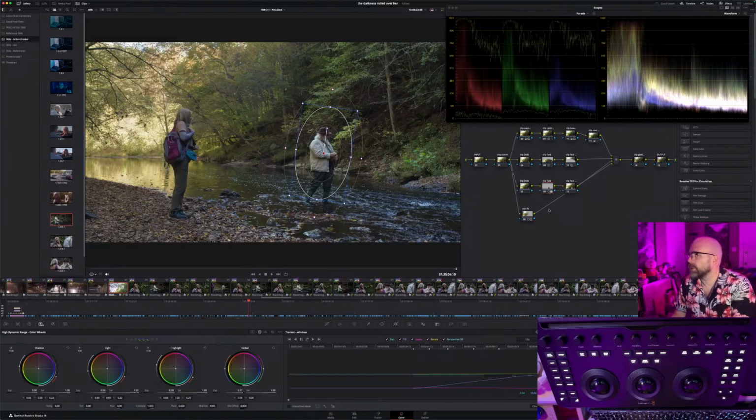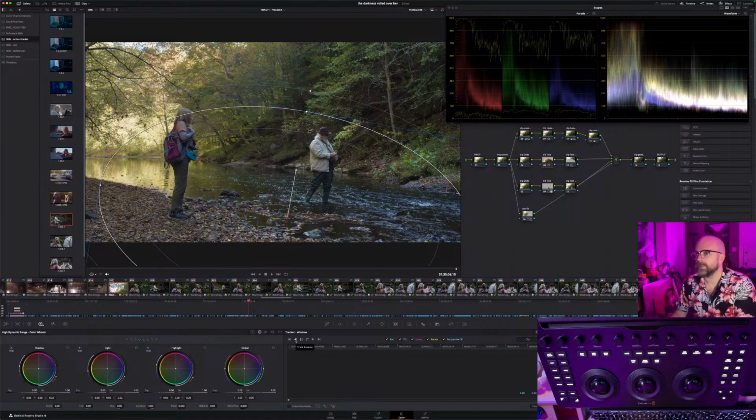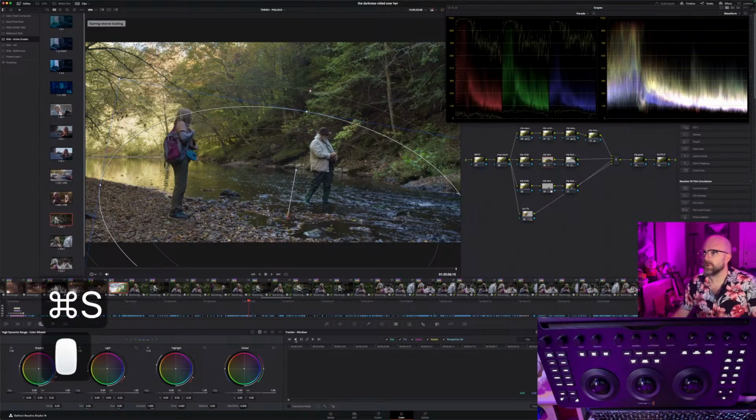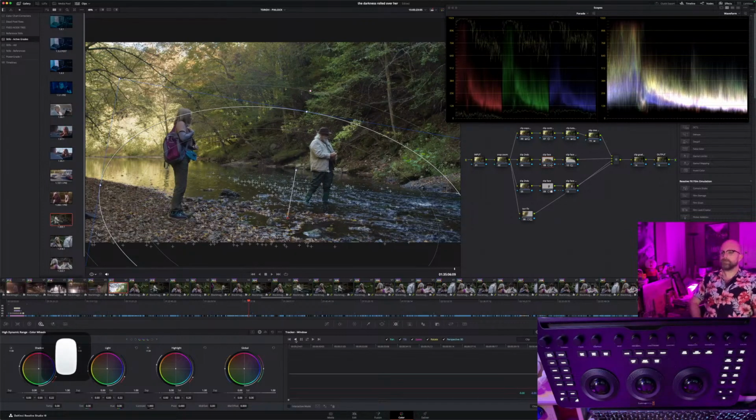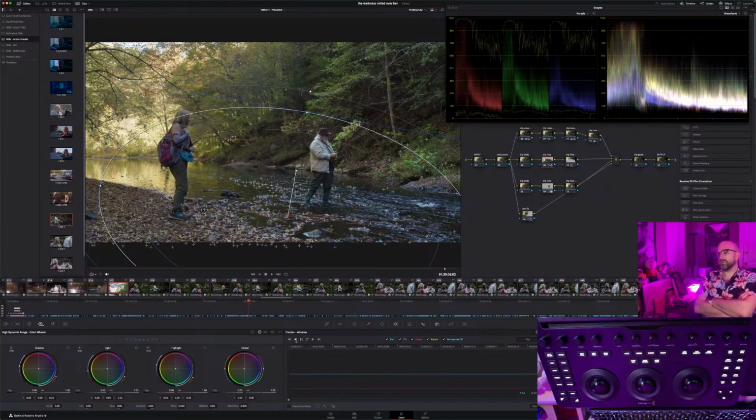So now we're going to go to this window and we're just going to do the same thing. And we just do it right here. We'll track back. So I'm just going to save. I'll start tracking backwards, reverse tracking. And this will keep it attached to the ground, to Roy.